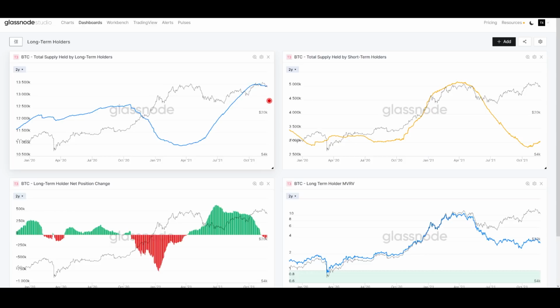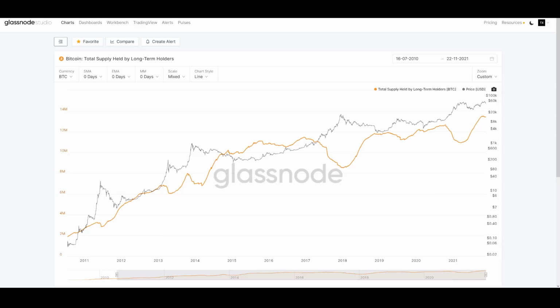I did have a question from someone on Twitter asking me why long-term holder supply being at its highs is bullish when in previous cycles long-term holder supply reaches the highs in bear periods. So I want to address that question. Here's long-term holder supply zoomed out, and we can see that they do reach high levels in bear accumulation periods. That's absolutely true. The highest points of their owned supply come in accumulation.